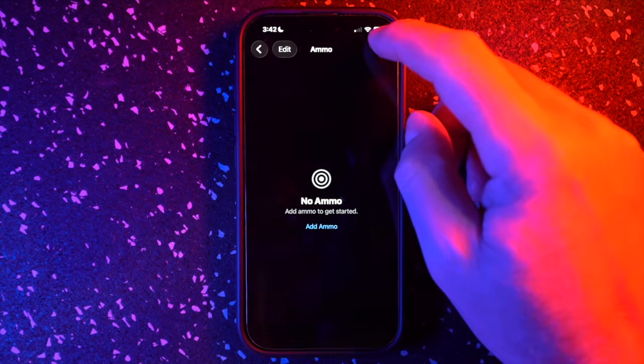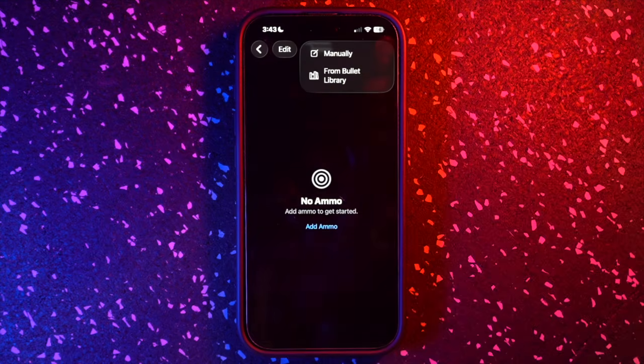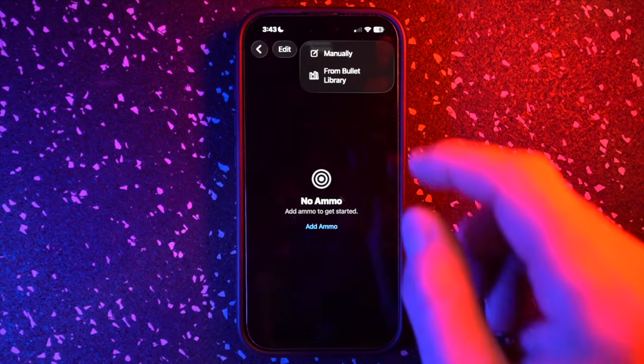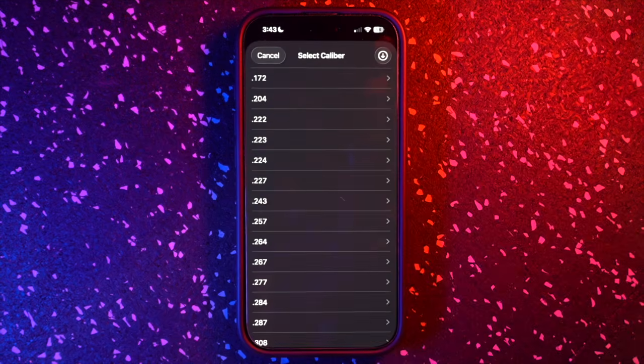There are two ways to build this profile. You can either do it manually, or you can use their bullet library. I'm going to show you both options, but I'm going to start with the bullet library. For our rental rifles, if you follow exactly what I'm about to do, when I go through and enter it in manually, you'll have the best data possible for the class. So this first time through using the bullet library is just an example. What I would like you to do with your rental is use the multiple BC example that I will finish with during this example. So let's go ahead and select bullet library.